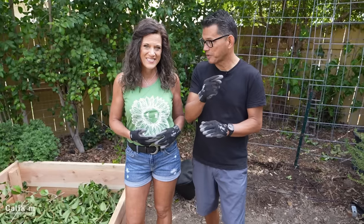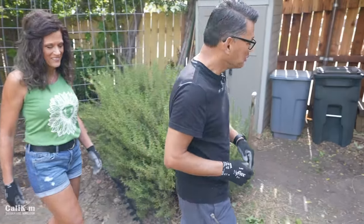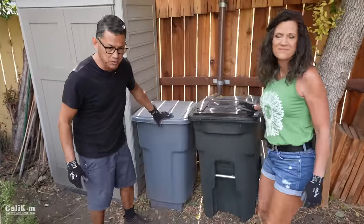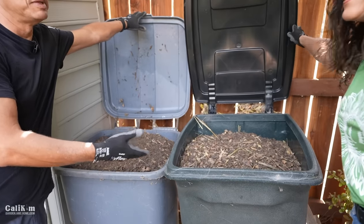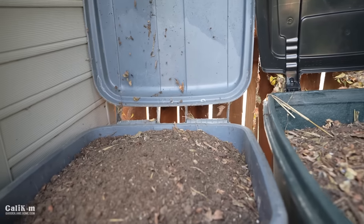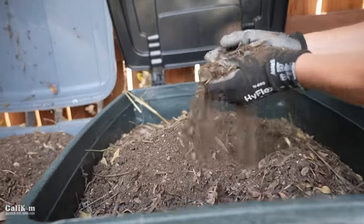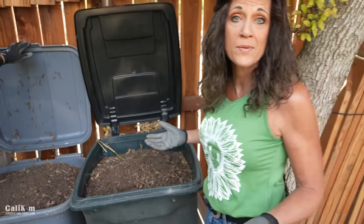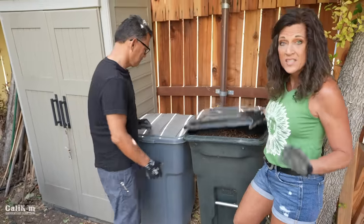Why don't we take everyone over to where we keep the soil — we don't always show this spot on camera. You may have noticed these bins in all of our videos. That's actually where we're keeping our soil. When we empty out garden beds or containers, we put all the extra soil in these bins. Never throw it away — soil is going to be your most valuable resource in your garden. You can save a lot by using your own topsoil from your yard, or from empty spots where you have extra soil and extra container soil. This is what we're going to start with.